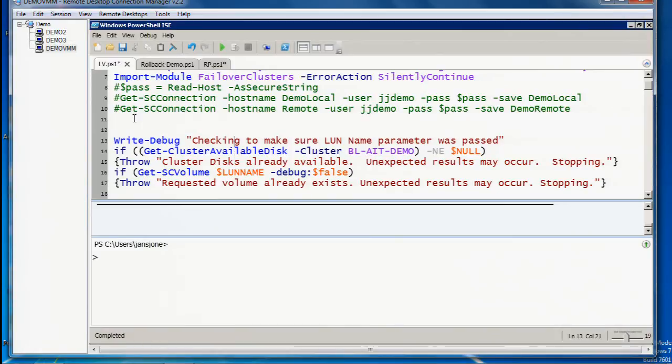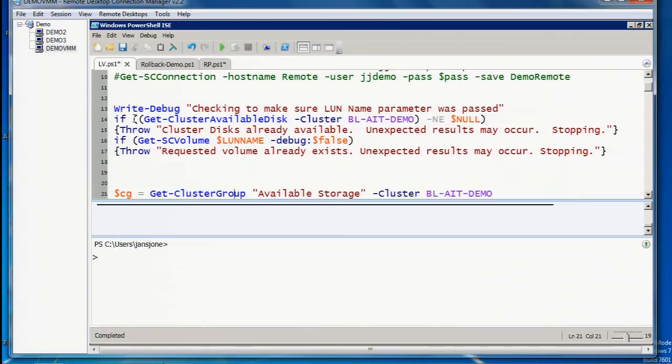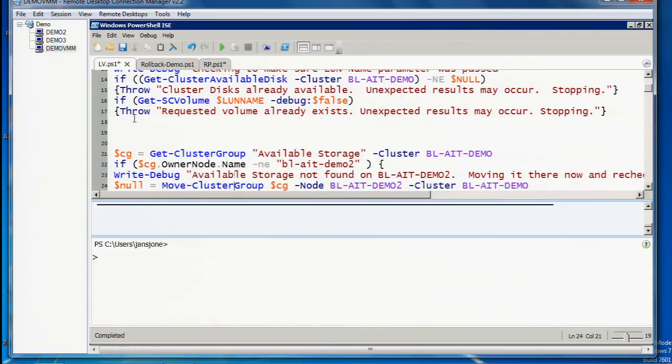I'm going to do a couple of checks here at the beginning of the script to make sure that the LUN I'm trying to create doesn't already exist on the server. If I'm trying to create a LUN that already exists, I hit all kinds of collisions between SAN naming and server naming, so obviously I don't want to have the LUN called demo gold 5 seven times, or even two times for that matter. So I put this at the beginning to check and make sure that there's nothing that's going to crash the script early on.